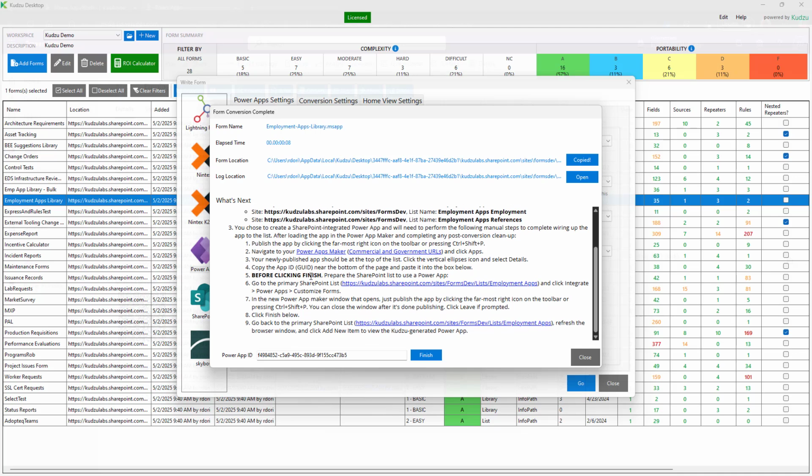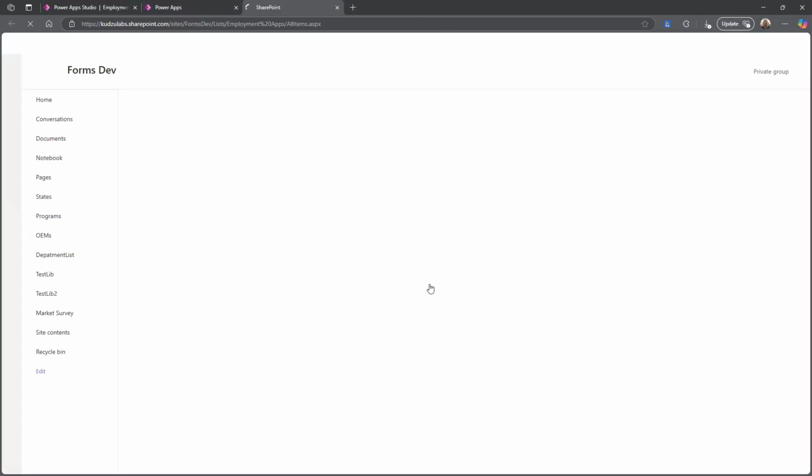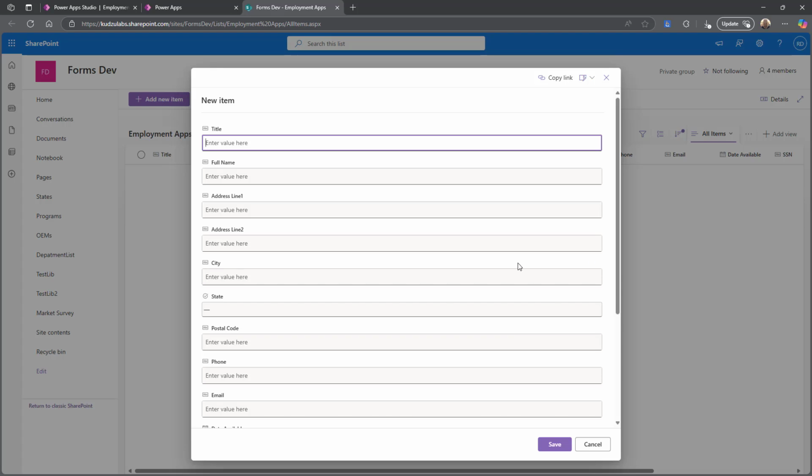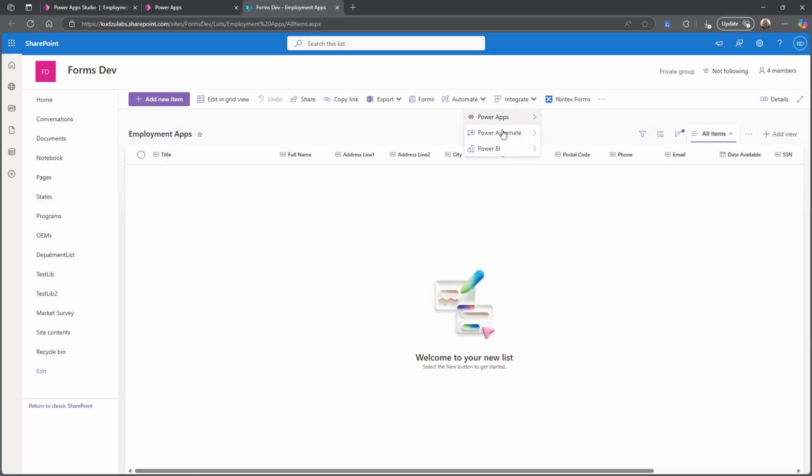So before clicking finish, you want to go to that list, and you'll see if I click add here, it's just the standard out-of-the-box SharePoint experience. So if I click integrate, Power Apps, customize forms, and this is a weird behavior.